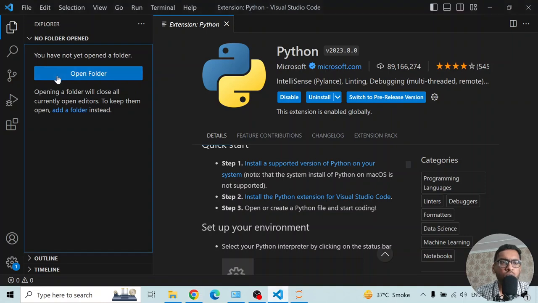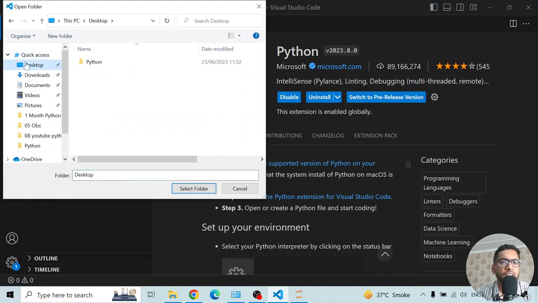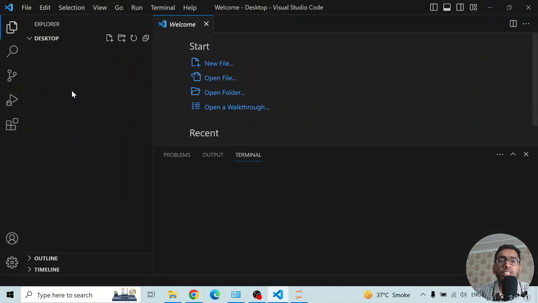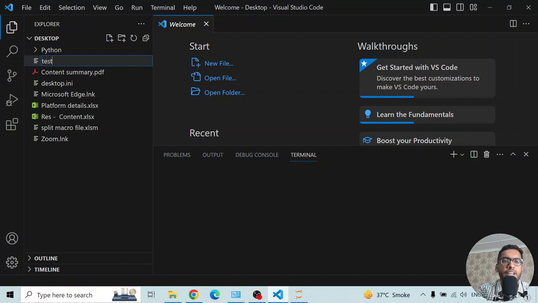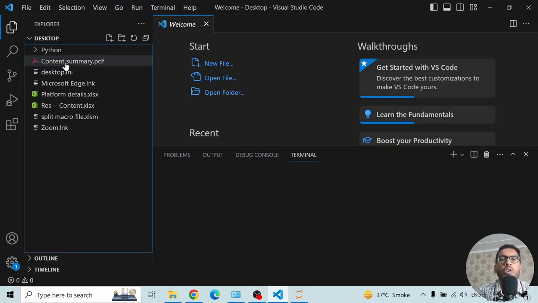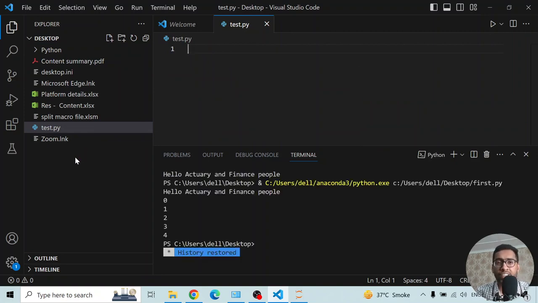Now let's open VS Code and click on open folder, and let's select the desktop folder. Okay. So now we are just trying to ensure that this installation is also completely installed. I will click on this plus button and name the file, let's say, test.py. Always remember the extension. For example, in case of Excel, we call it XLSX. In case of a macro-related VBA-based file, we call it XLSM. Similarly, for Python scripts, we call it .py.